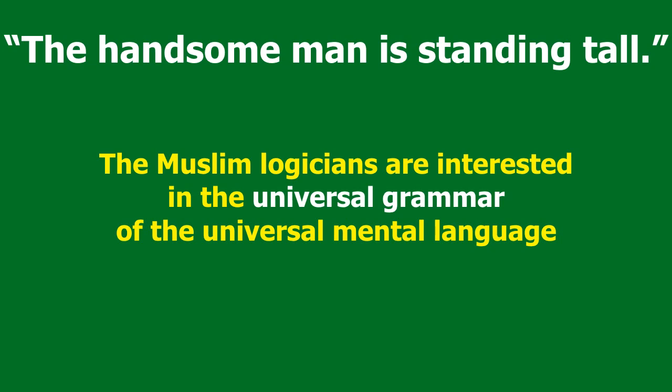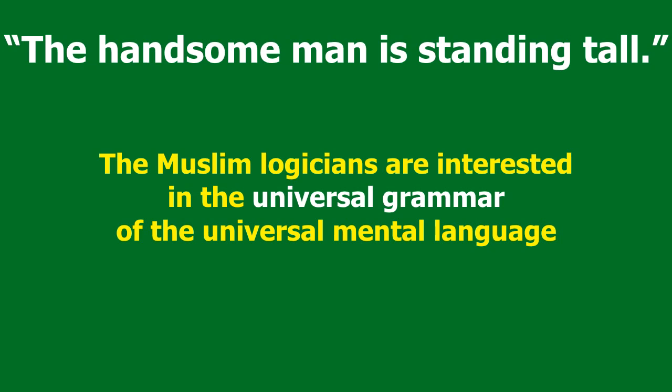So, there's the area of linguistics. It's an interesting area, and it would enrich this discussion that the logicians are concerned with. But the method of the logicians is different than the method of modern linguistics. Modern linguistics generally seeks to argue based on empirical observations, whereas the Muslim logicians would argue that this is something that is known through introspection without any empirical means. So the Muslim logicians are interested in this universal grammar of the universal mental language.